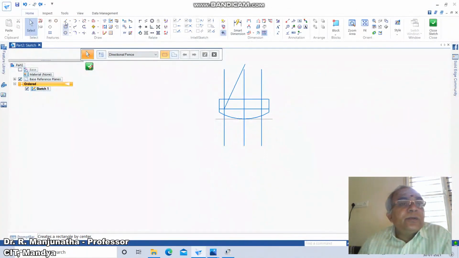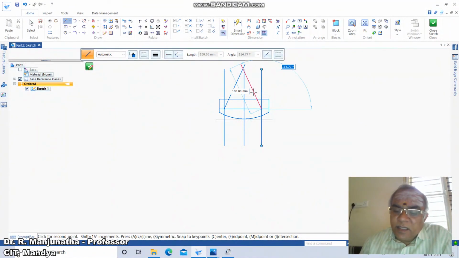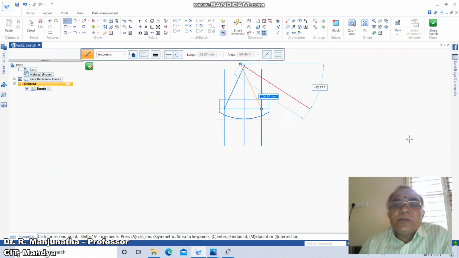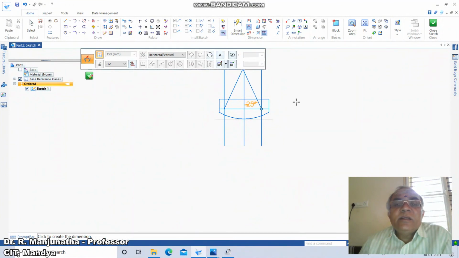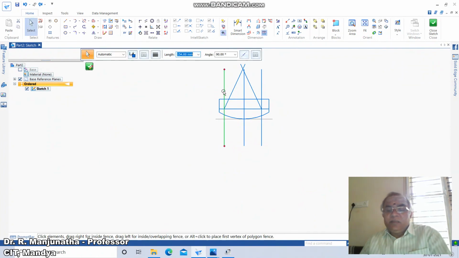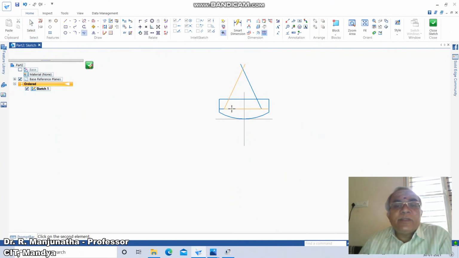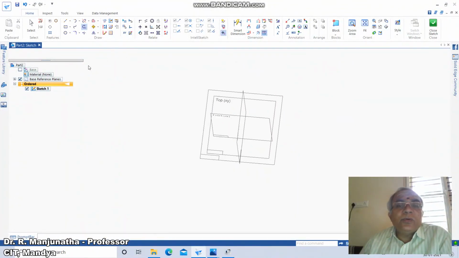So to do that, go to line, take the intersection point of this, then again 100 at less than 115 degrees. Again you can see with reference to this angle, it is 25 degrees. Once you get this, select the center lines and delete these lines, and then go to trim corner between these two, then trim these two, and trim this and this. Similarly, you trim on this side. Once you do that, go to close sketch.